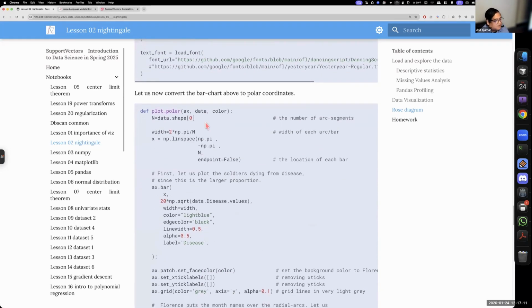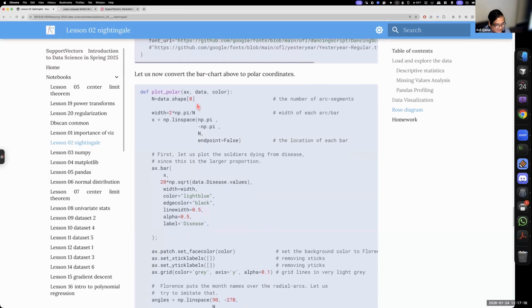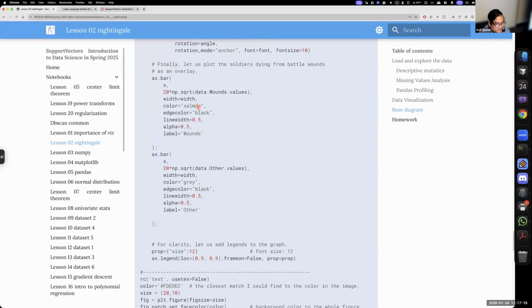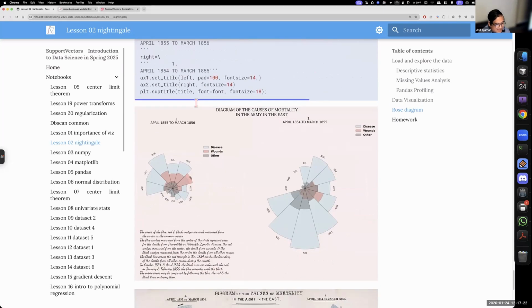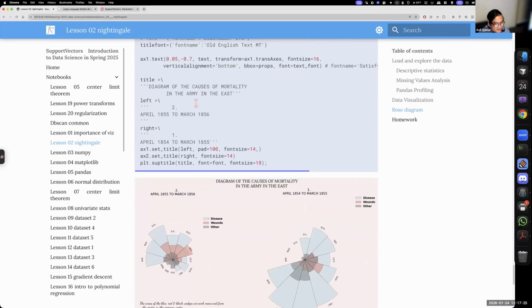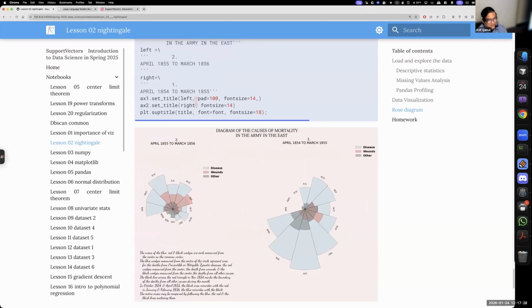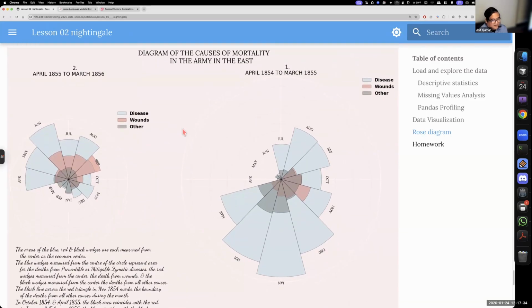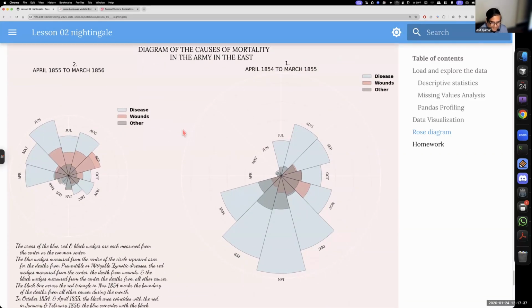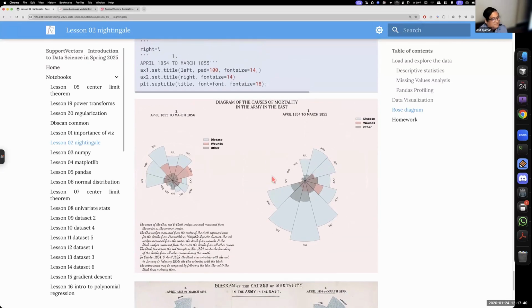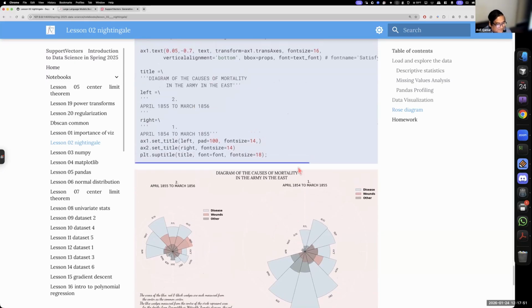Let's turn it into a polar plot. All you have to do is go from XY axis, Cartesian axis, to polar axis. When you do that, and you add a little bit of dash to it, this is a journey that we take you through in our data visualization class, and you end up with this. How many of you would agree that this looks good? This is not what you would have expected to create with Matplotlib unless you know that it is not about the libraries, it is about your ability to use those libraries. So just a few lines of code.